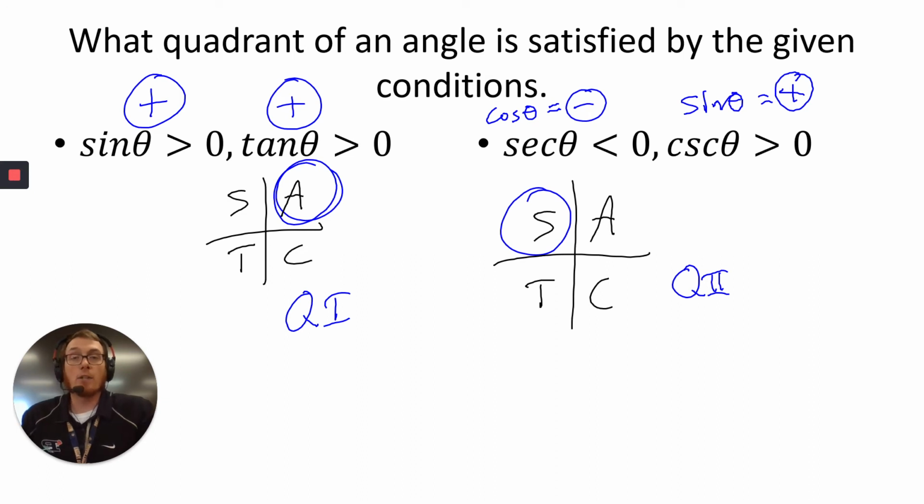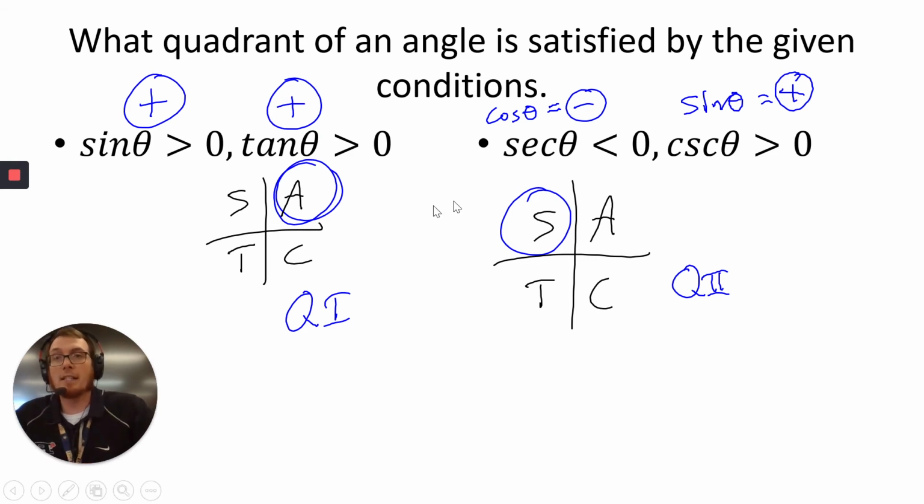The next style of question will tell you that things are greater than 0 or less than 0. Now you have to kind of think back to algebra times. We did a lot of that with things like above and below the x-axis for positive and negative. So if something says it's greater than 0, that means it's positive. If something says it's less than 0, that means it's negative.